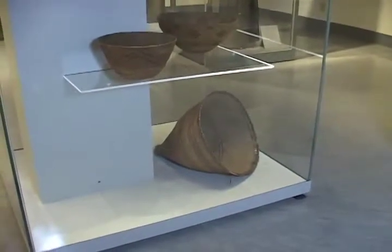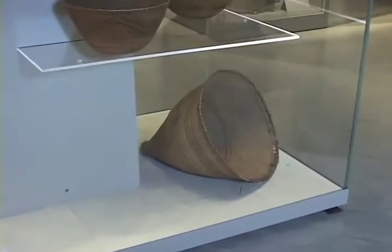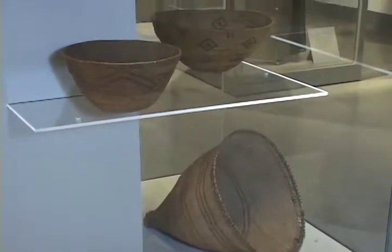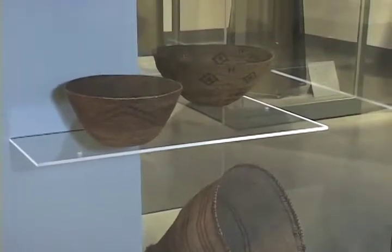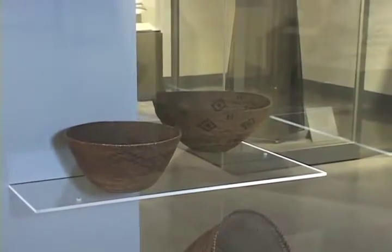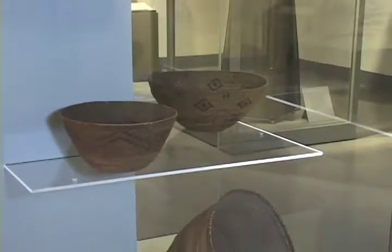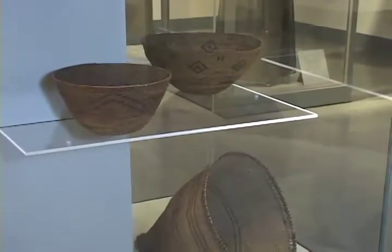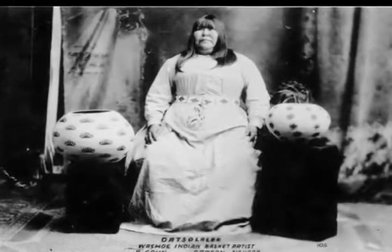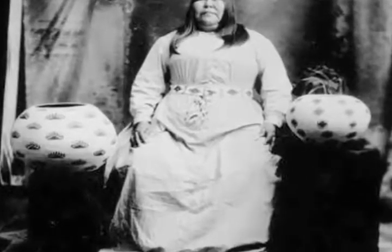But more importantly, in terms of the collection here at the Nevada State Museum, we have the arts and crafts movement appearing in Nevada. It started decades earlier elsewhere in Europe and the United States, but Nevada pretty much hit right around the turn of the century. And what we have is a complete change in the design of the Washo baskets. And we have Datso La Lee as the instigator of change here in western Nevada.